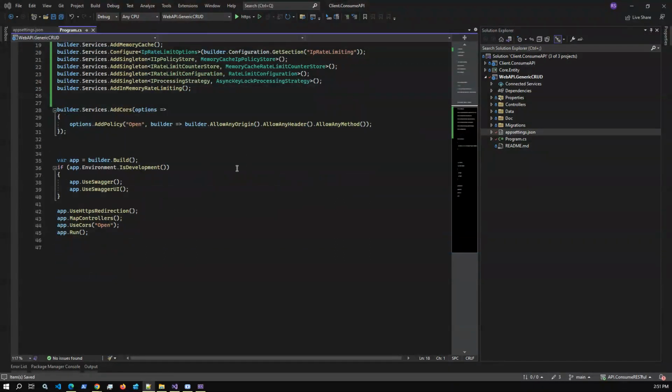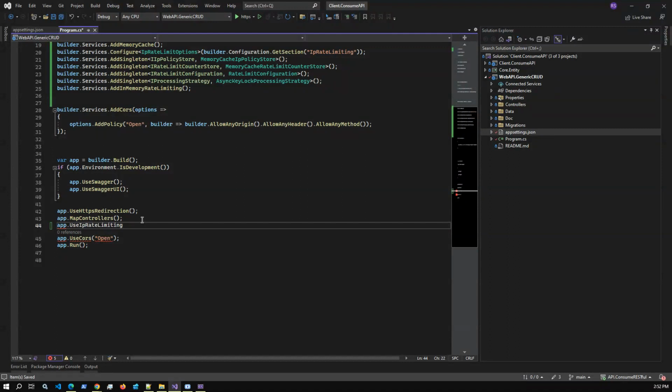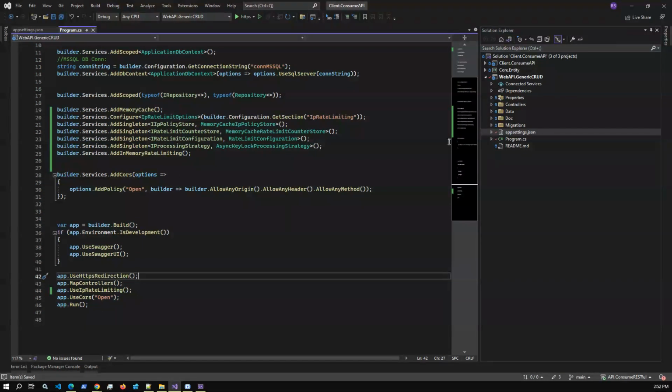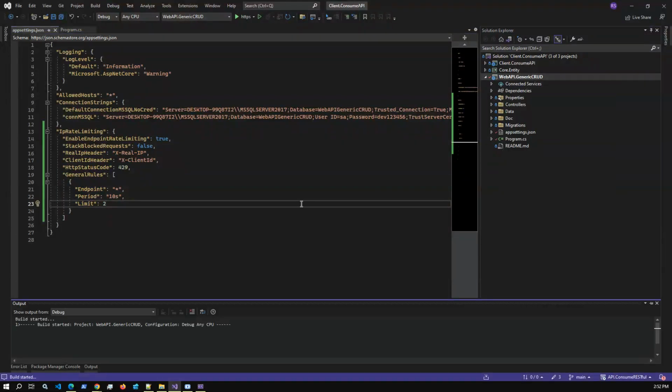So app.UseIpRateLimiting. We have installed the package, configured it, and also set up the appsettings.json file, with 10 seconds, two calls. If we build the project, we don't have any errors.